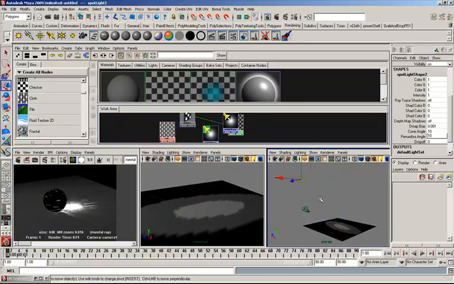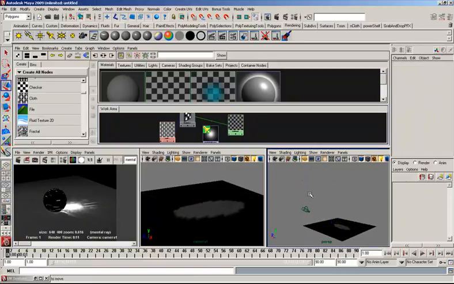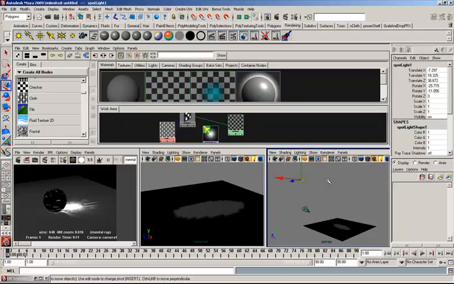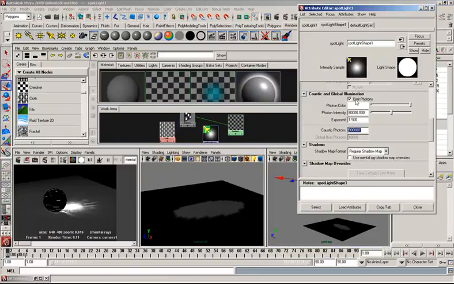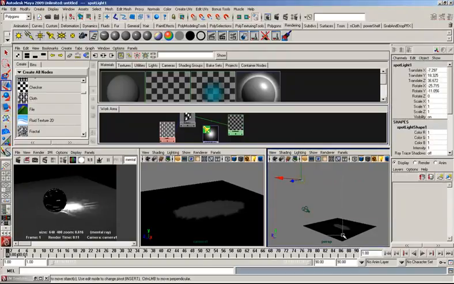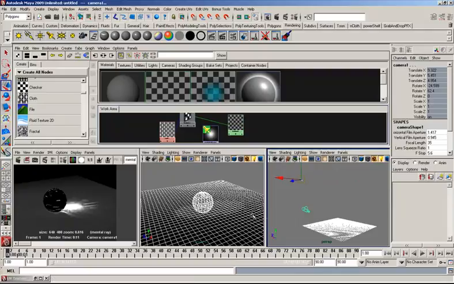Alright, so keep that in mind. Okay, so the principle is not really that complex. You just pretty much tell your light source to emit photons and have caustic photons, and those are the values that you change. Alright, so I hope that makes sense. I'm going to stop this tutorial right here, and I'm going to open up another tutorial where it's not necessarily a more complex application of this, but the effect on the exercises that we're doing.